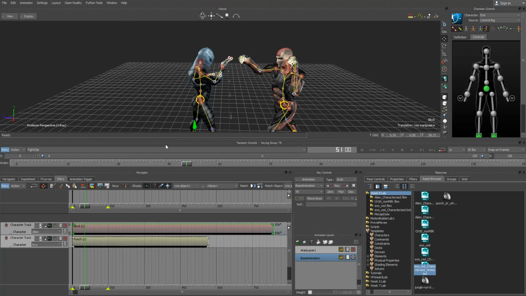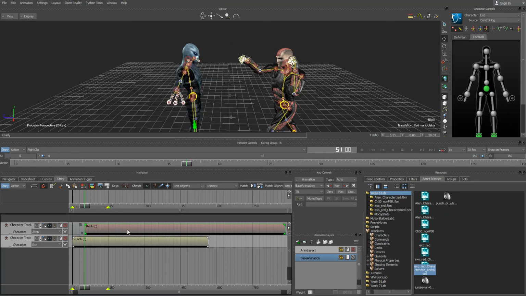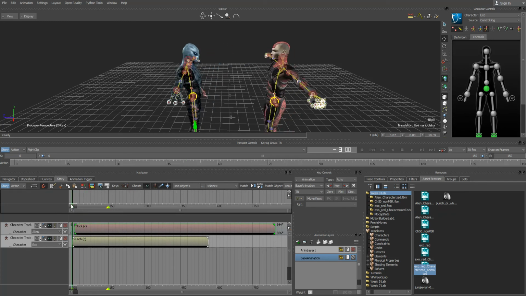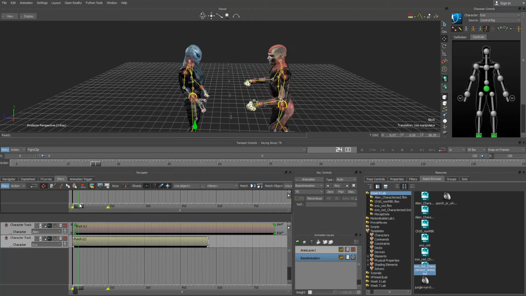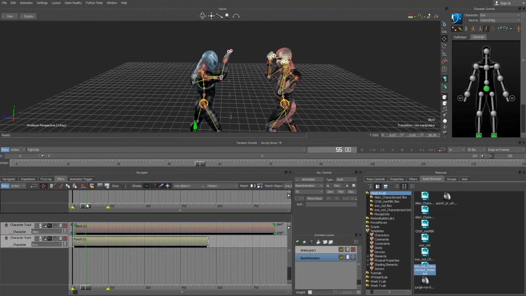Okay, so if you notice here, the exo's got his first punch being thrown here. What we want to do is sync up that block. To sync it up, we can actually take this clip and adjust it. So I can bring it to the beginning and start scrubbing through. And there it is, right there where he throws his hand up. So we want it to sync right there. So now the timing for that first clip is there.